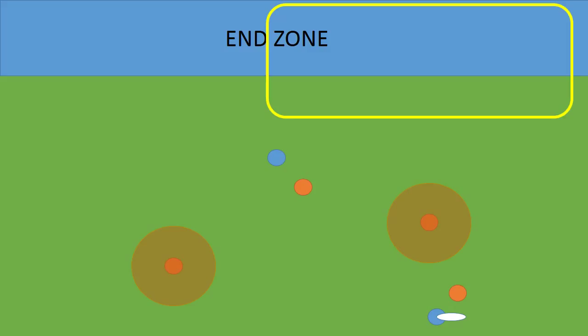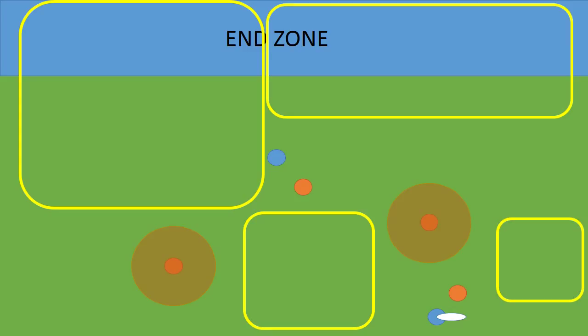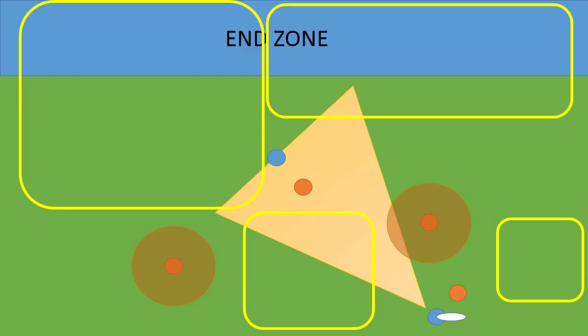So we have space back here. We have space over here. We have a small space here. And we have a very small space here. Those are the spaces that are outside of circles of influence. Now where are our lanes? We have a big lane here.